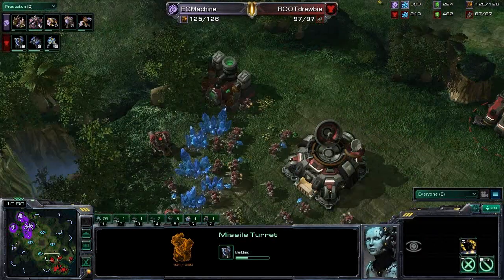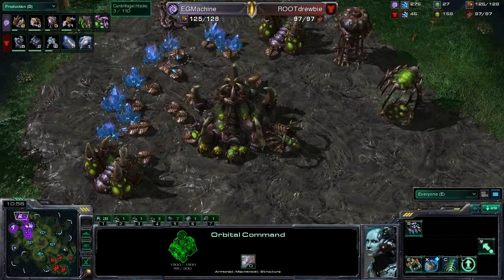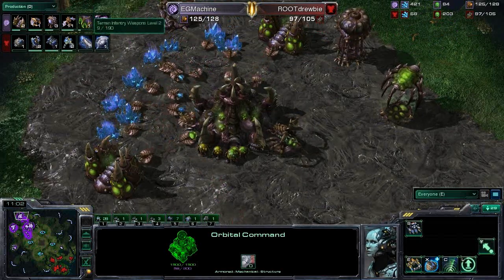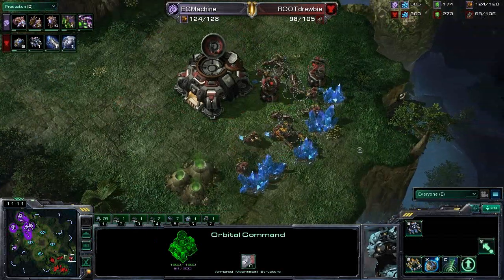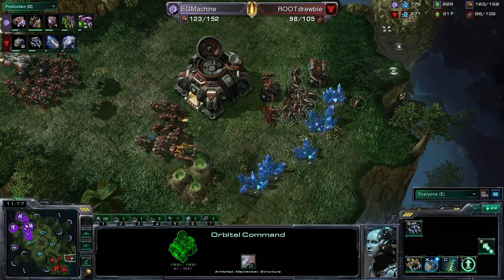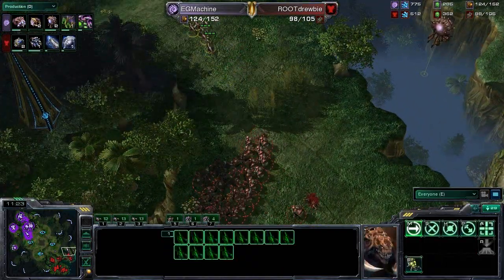There are 11 Mutalisks in production, so it looks like Machine did get that Spire up with no problem. Centrifugal hooks, Baneling speed, that is, and Overlord speed, both coming along now. +2/+2 weapons and armor coming for drewbie's bio, and that's really all he's got right now, a ton of bio. But look at these Zerglings starting to rip into the SCVs. I don't see any explosions just yet, so Machine didn't kill a single SCV there.